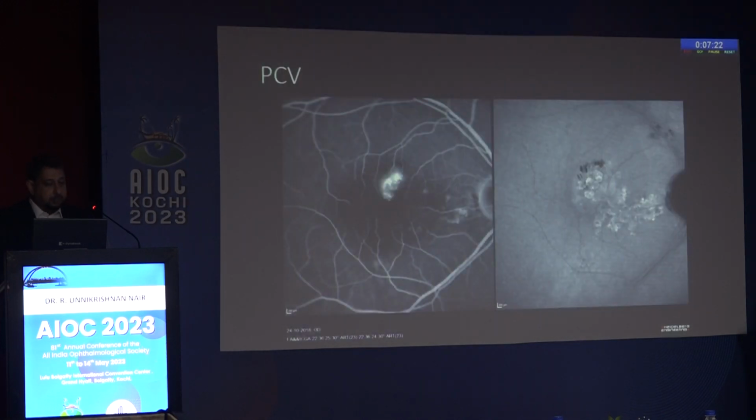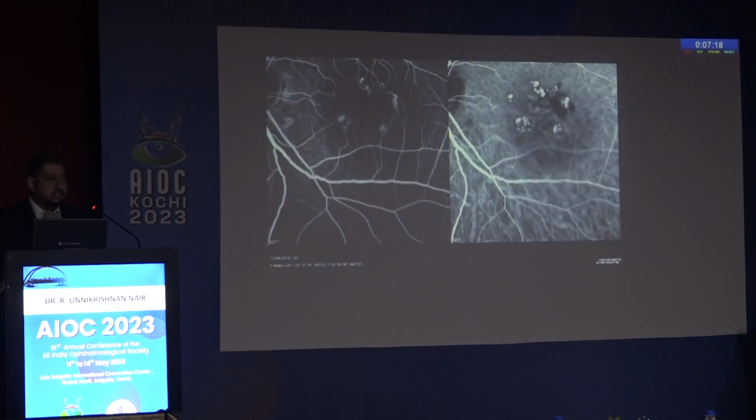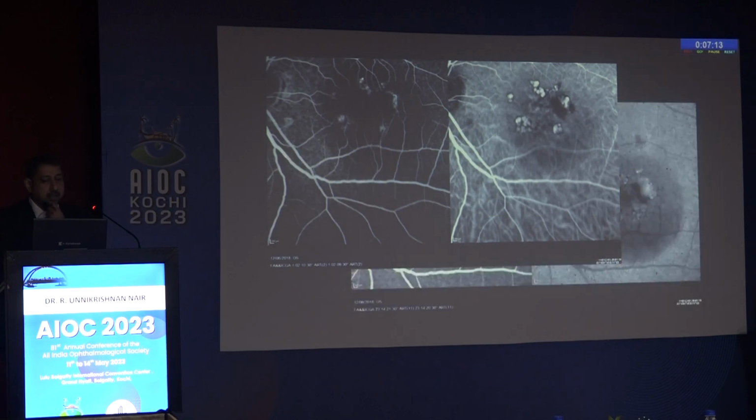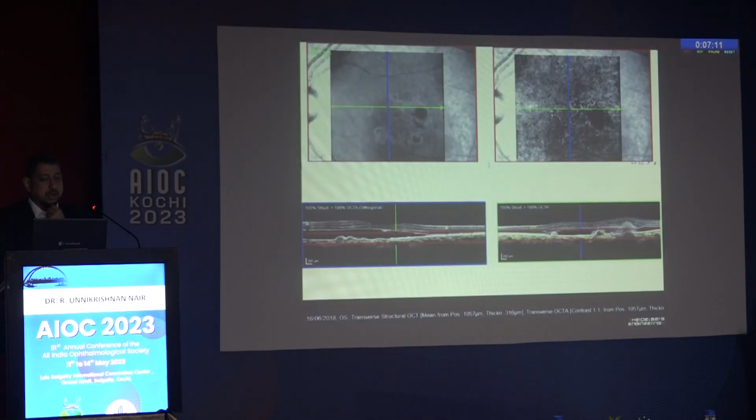Now let's go to PCV. PCV, we know how it looks. And when the OCTA came, it was slightly disappointing because the flow characteristics weren't perfect in OCTA. So I'll just show you. This is what a PCV looks like. The ICG would give much better. Here you can see a fibrillary network, which is a BVN, and a few dots in the center, which are polyps. This is a brilliant representation. You never usually get it this well.